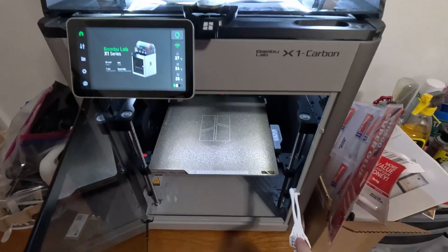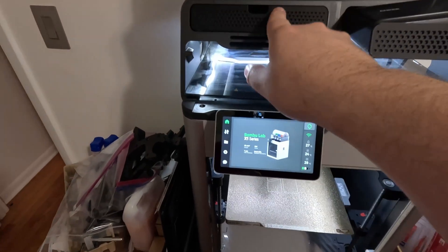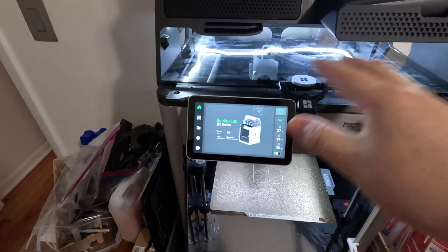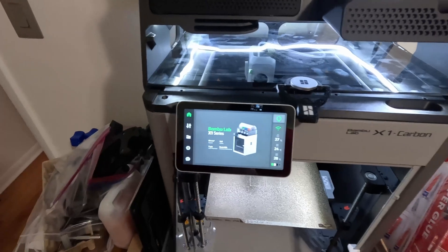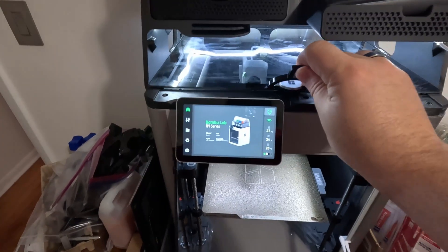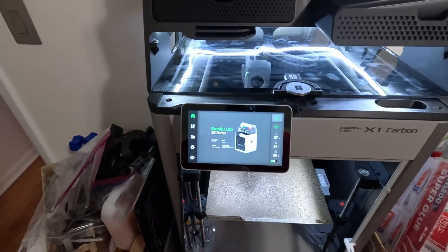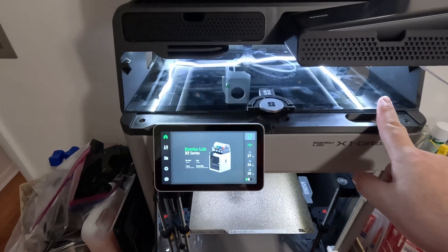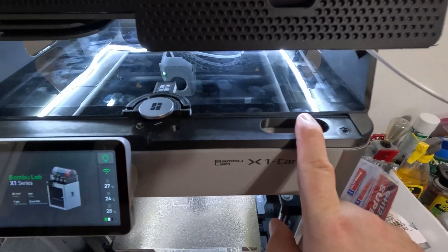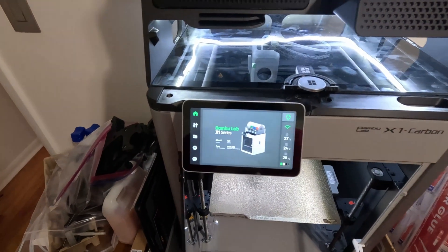I should still be able to vent heat with just the door open. For long PLA prints — some of these took 15 hours — heat can build up and it's recommended you remove the glass. I can always just pull the glass out now too. The one thing I don't like is how many fingerprints are on this glass — they're on the inside and outside and I'll need to take it off and clean it.